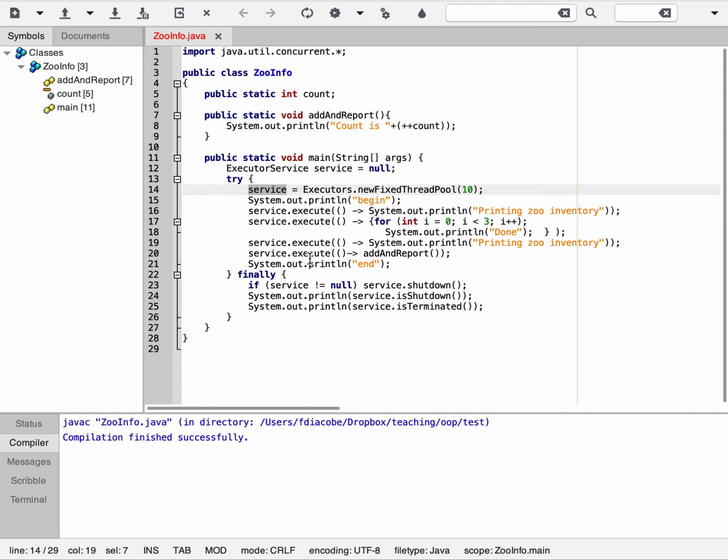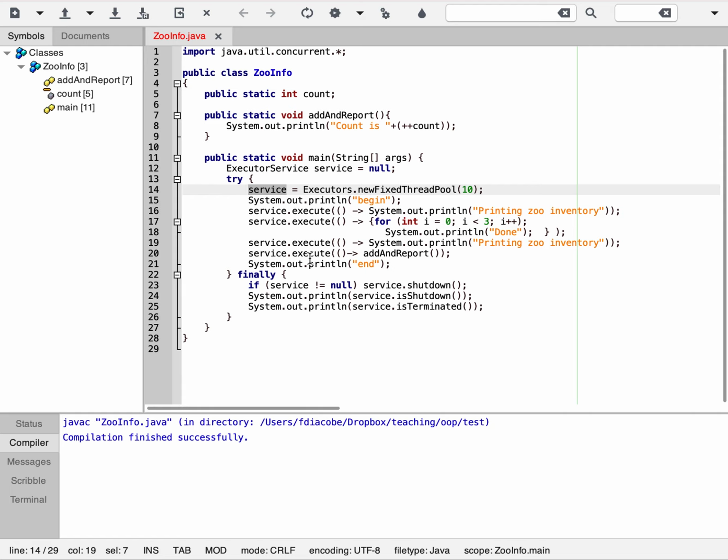And here's what I do when I have a thread pool. I can do service.submit, and here's the service, right? So I do this, and I say add and report. So I submit the services, and they will be executed when they can be executed.